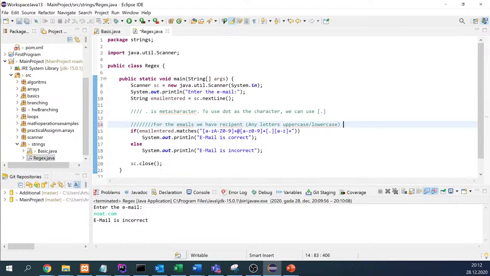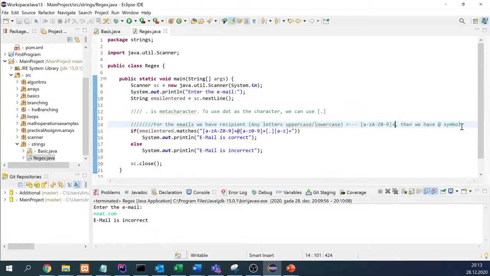Yeah, then we have the at symbol. So I will type it here, and I'll type it this way. It is defined using this pattern.